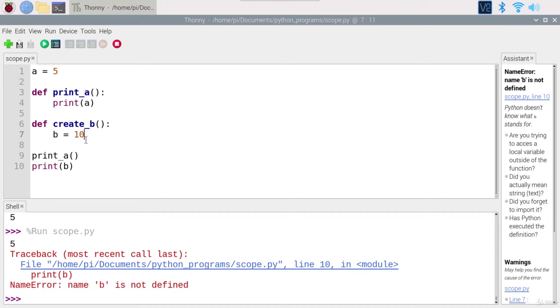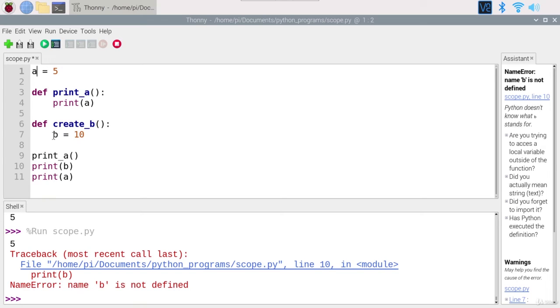Which is here, immediate. The rule with scope is very simple. A variable will be visible in the scope it is created in and in every nested scope inside this initial scope. So when you have the variable a here, which is in the global scope, it is visible from this scope. So if I do print a, it will work. And when I use the variable a inside a block of code that has more indentation than a, it works, okay?